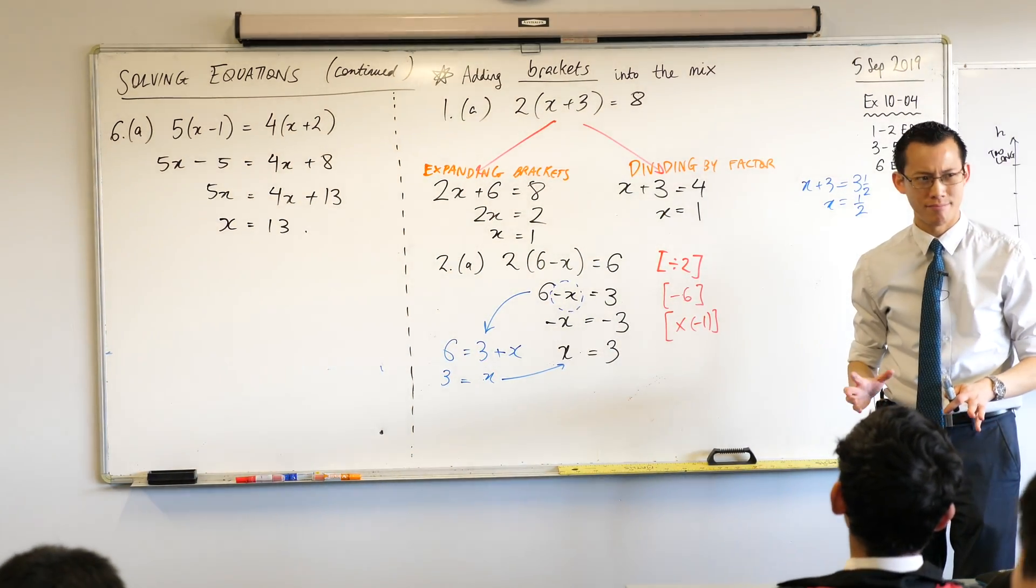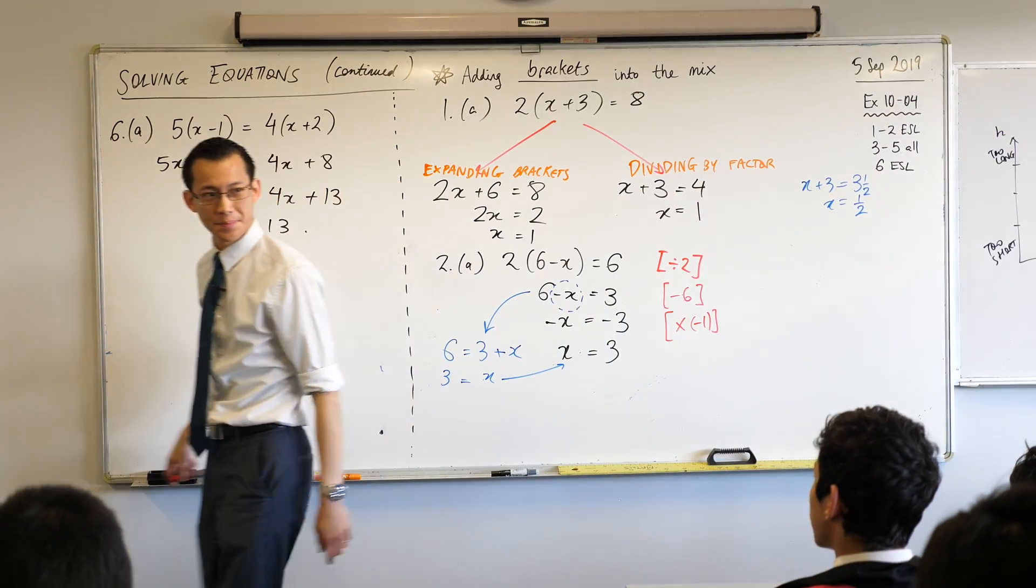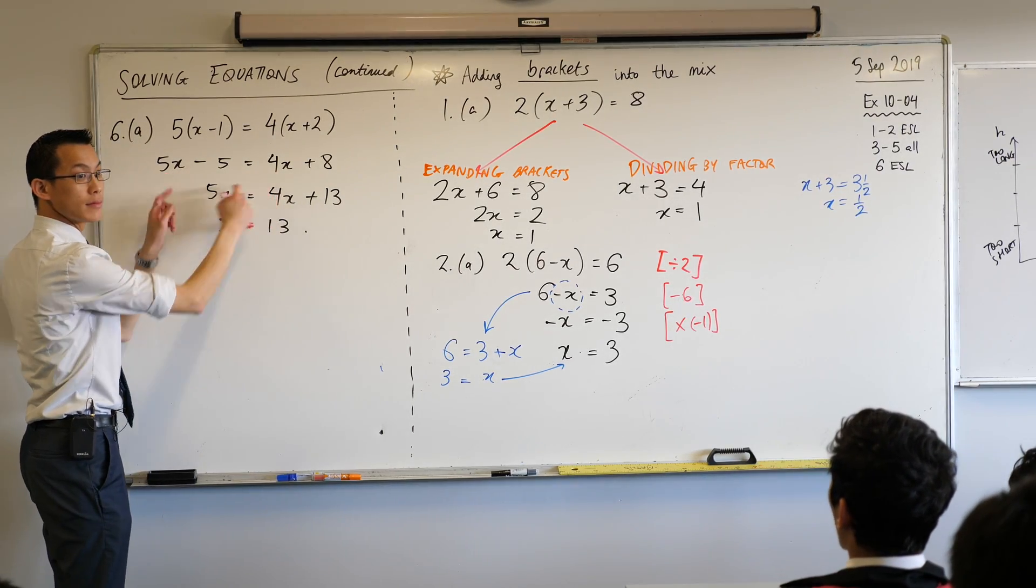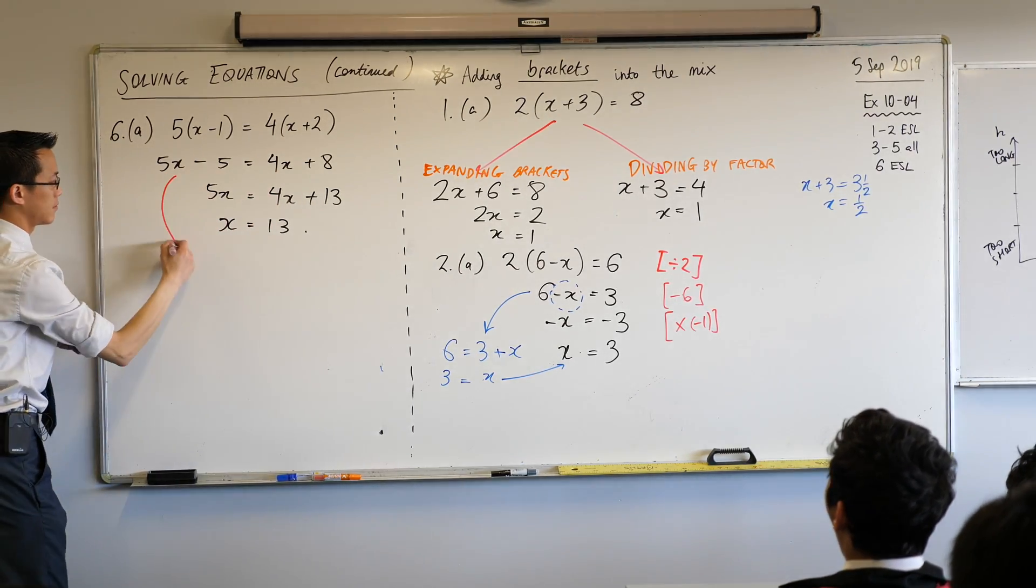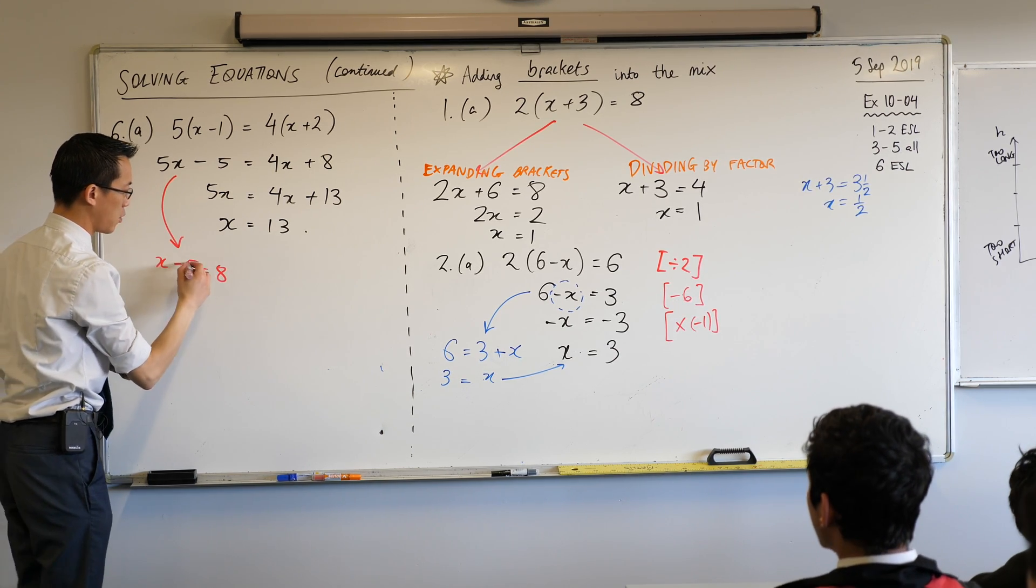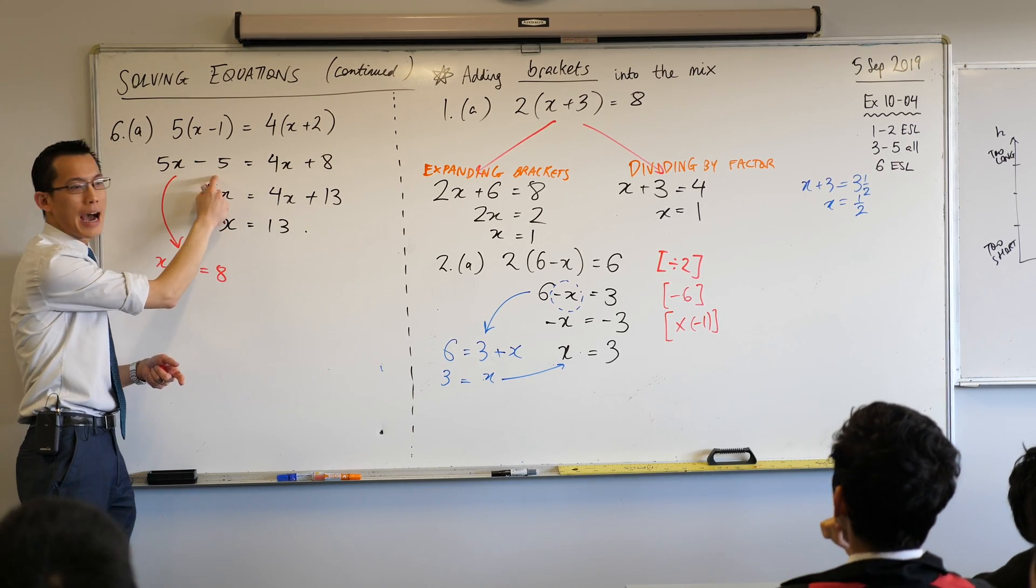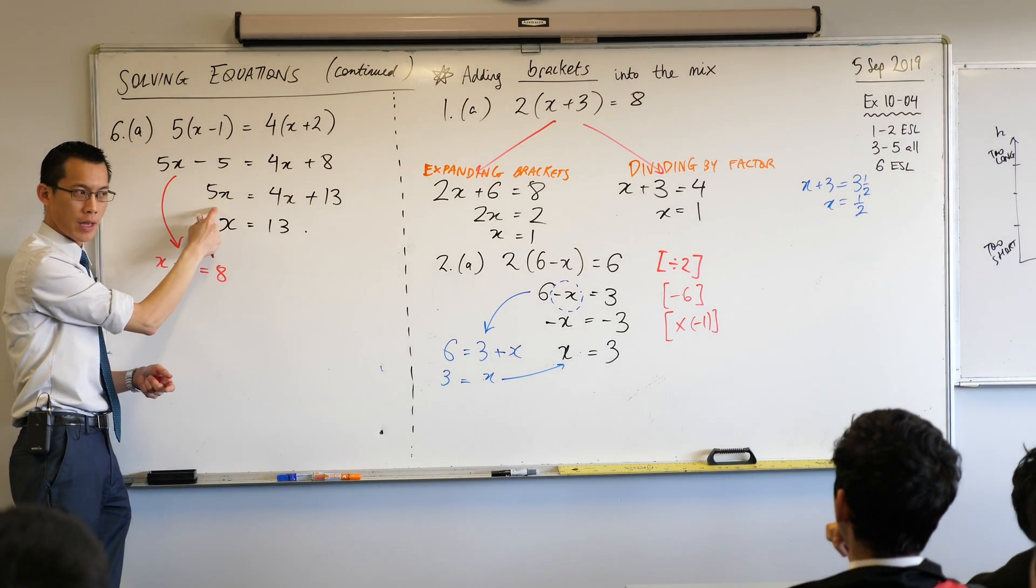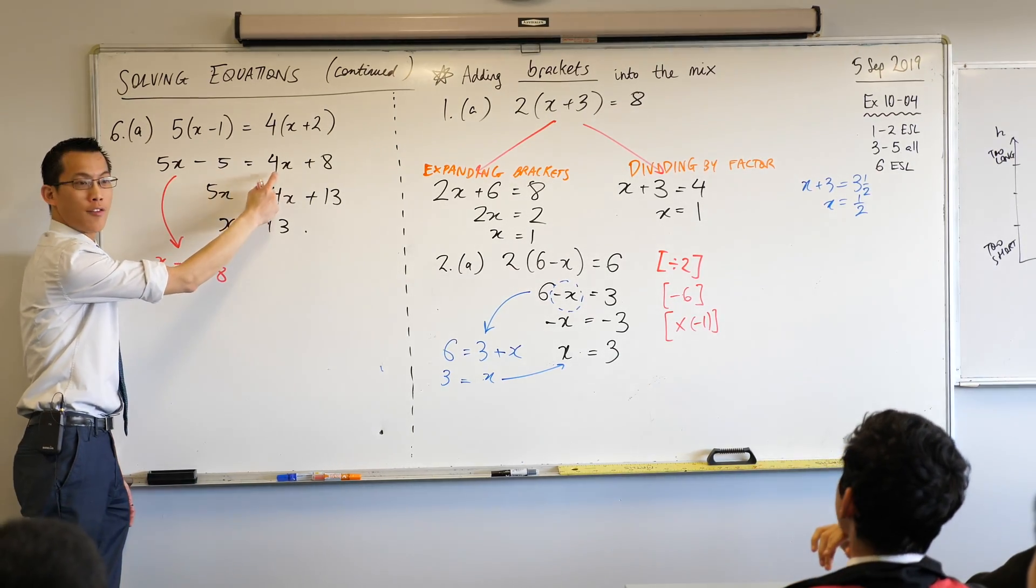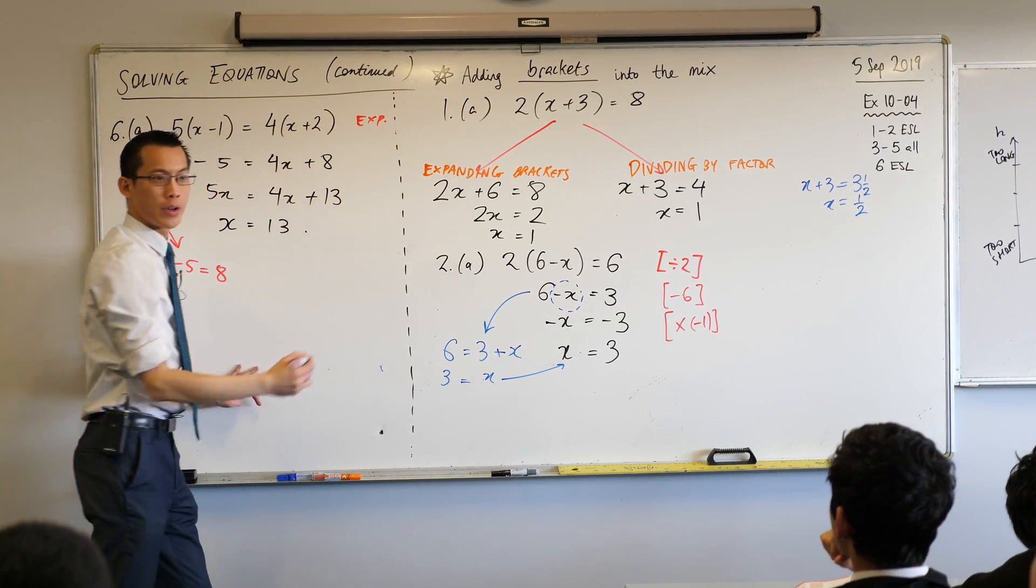How are you feeling? How's your brain going? Is that all right? Which part are you confused by, Merrick? Because I actually just minus 4x straight away. So x minus 5 equals 8, and then x equals 13. Okay, let's just pause and make sure we know what Merrick's done. Krishan's suggestion, I think it was, was to add 5 at this point, which landed us here. Merrick's suggestion was to not add 5, but to subtract 4x. Now, I'm just going to point out, and it was my fault because I didn't write it.